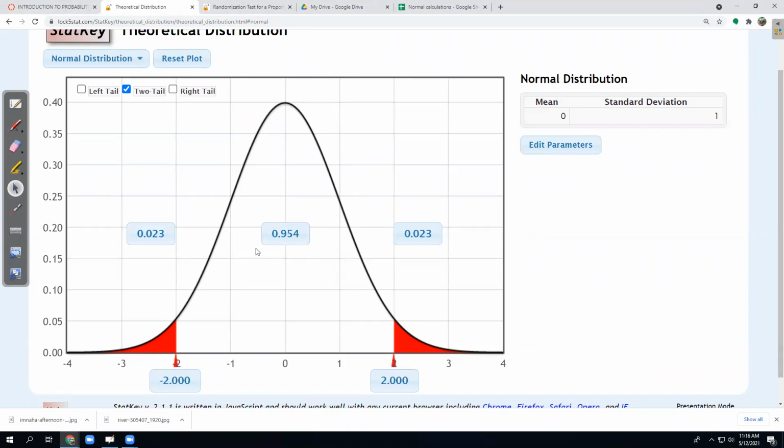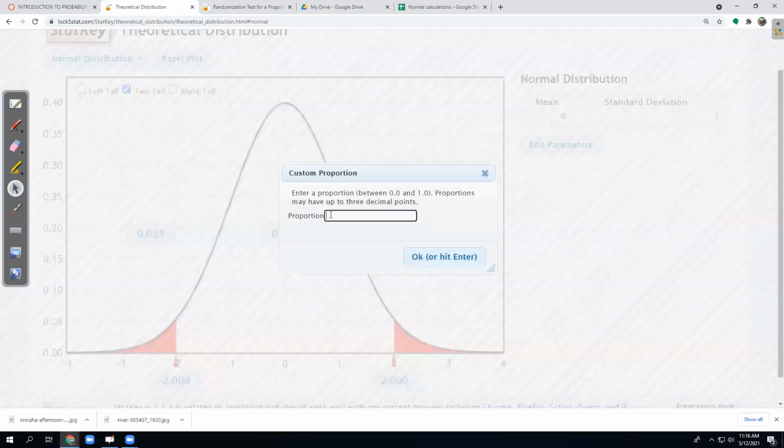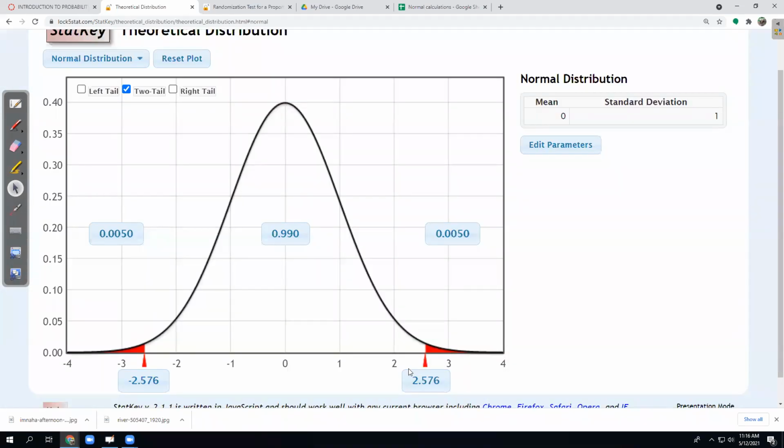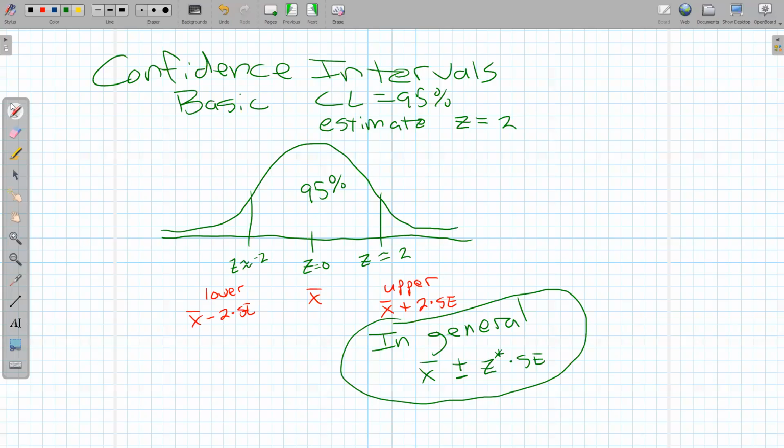But sometimes we want to be more than 95% confident in our interval estimates. So we might want to be 99% confident. In that case, StatKey says, well, then you should pick a z-score of 2.576 to be 99% confident. And then we just need to know, okay, if the z-score is that, what's the spread? What's the standard deviation I use? And that's called standard error. And that is this formula right here.